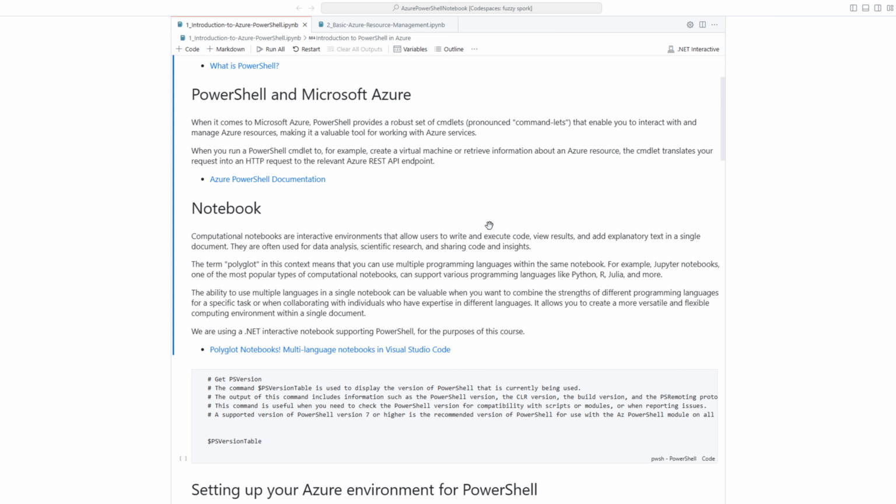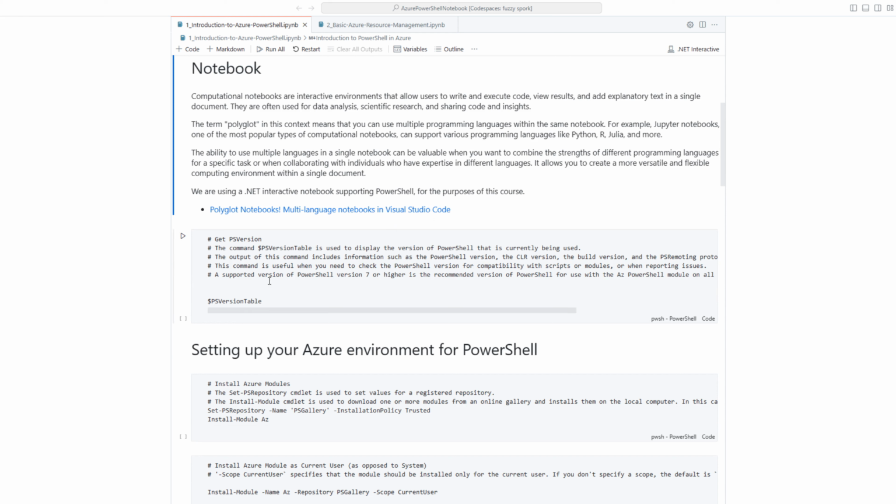An example is this is a .NET interactive notebook running PowerShell, but the PowerShell commandlets that are run in here could also be used to trigger variables that I could use in SQL scripts and things like that within the notebook. So hopefully you'll see the power of the notebook as we go through this introduction to Azure PowerShell course.